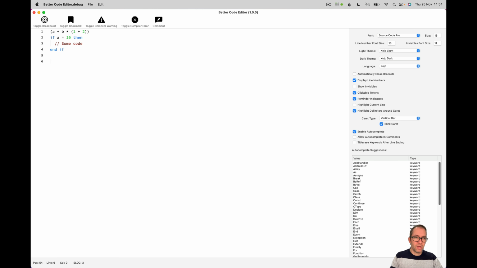Autocomplete, yes. Autocomplete is really hard to do, and no single code editor can think about every type of autocompletion, but it does need to provide some deep hooks to allow you to write your own autocomplete engine, and BCE does just that. So in the demo, I've provided a really simple autocomplete engine that essentially will just offer up these keywords here.